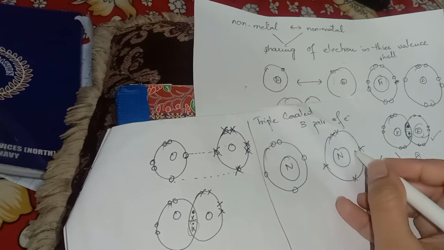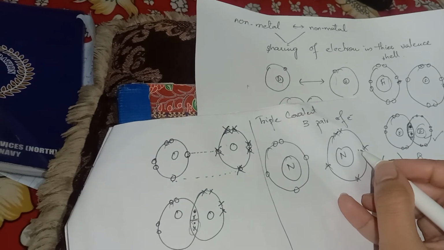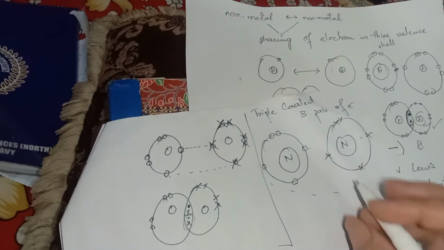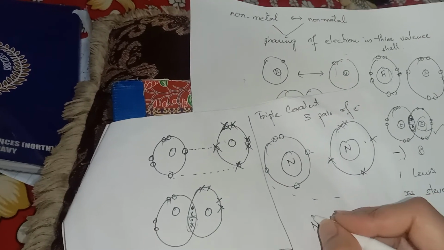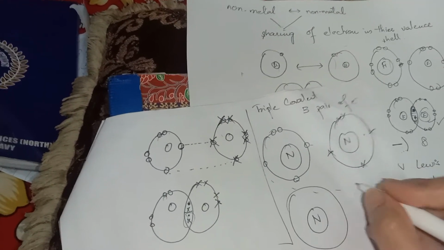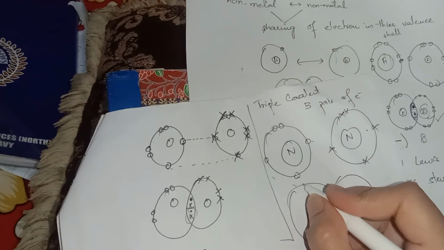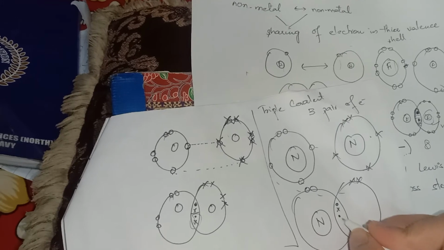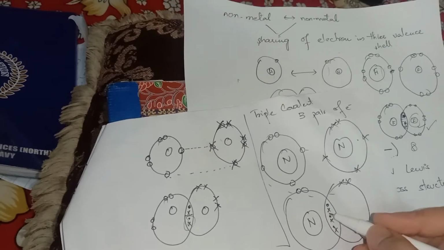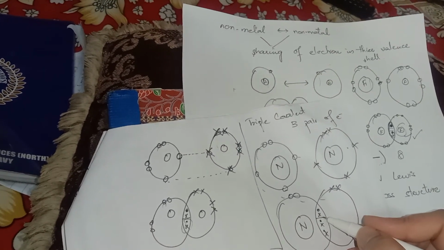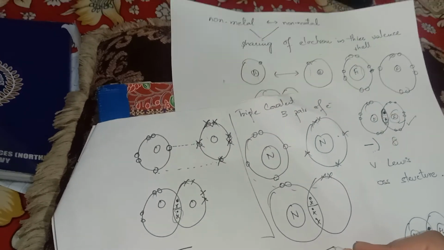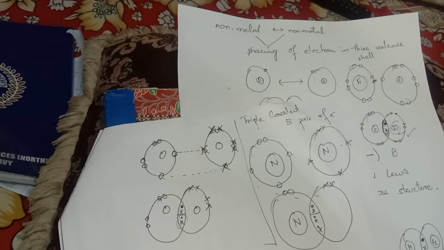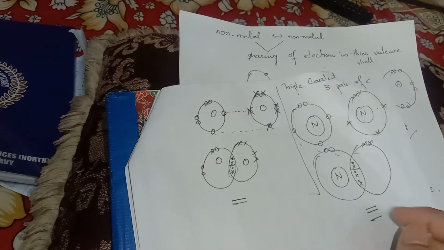3 electrons in each of the atoms are unpaired, so they would make pairs with the electrons of the other atom, and the nitrogen bond would be like that. One pair, second pair and the third pair, and as these are 3 pairs, one pair forms a single bond, the other pair forms the double bond, and the third pair forms the triple bond, and hence it is known as the triple covalent bond.